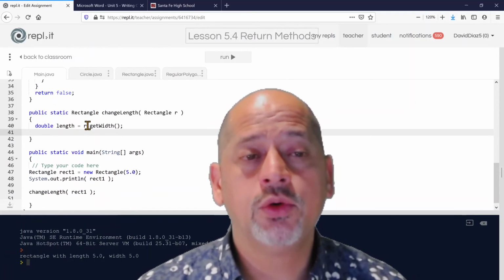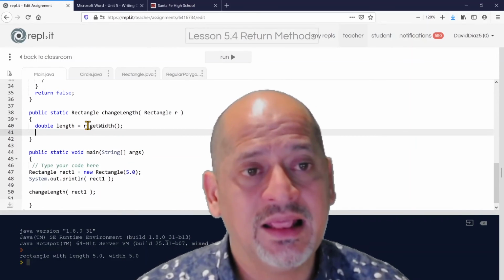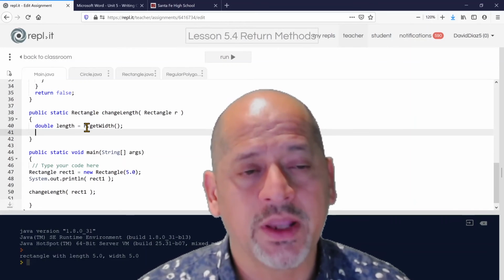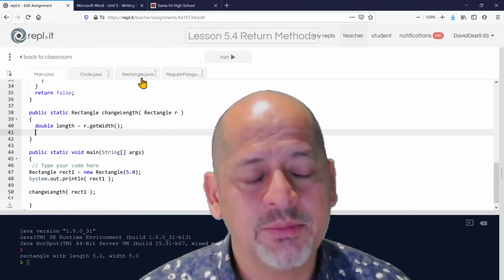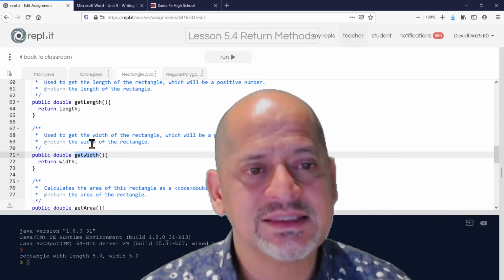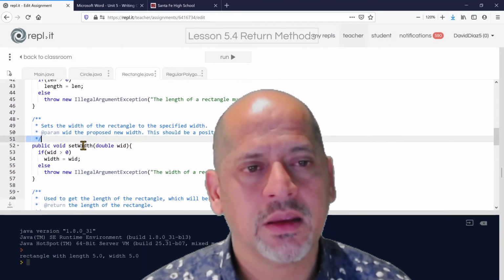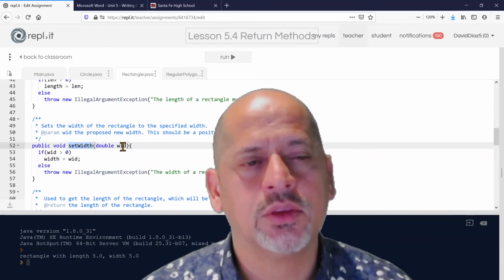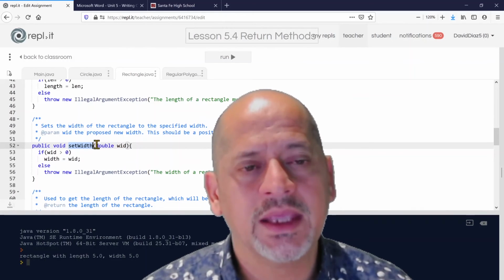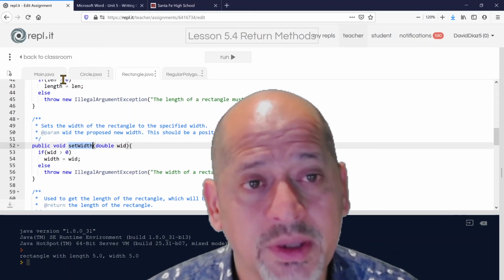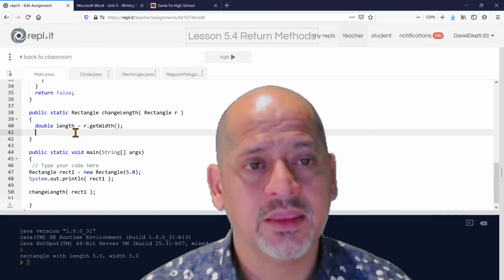Now we are going to change the width of the rectangle by using the set method. The set method is over here. The setWidth method is going to take in a double. It is not going to return anything because it's only going to update the object.